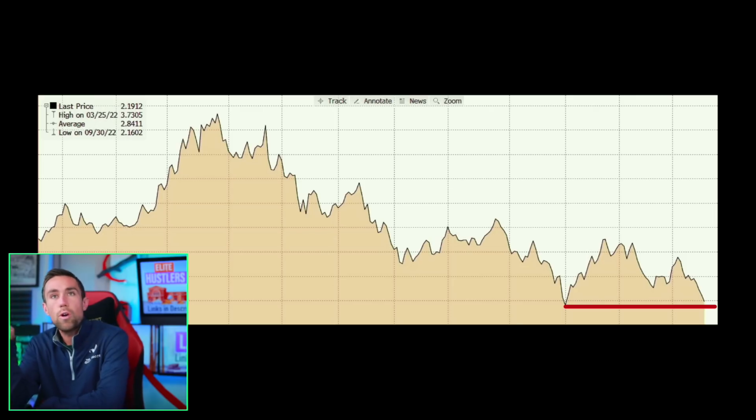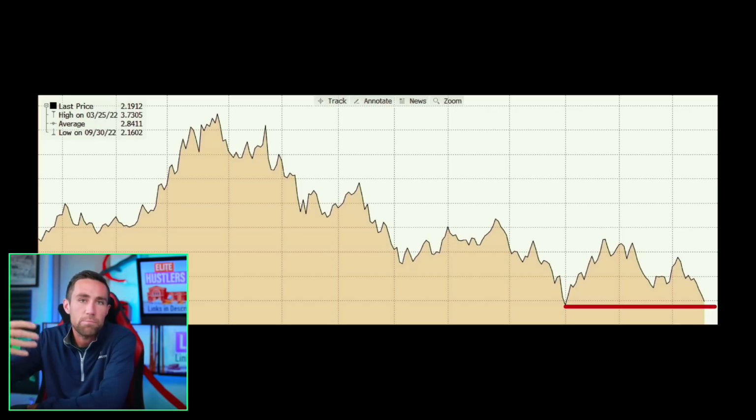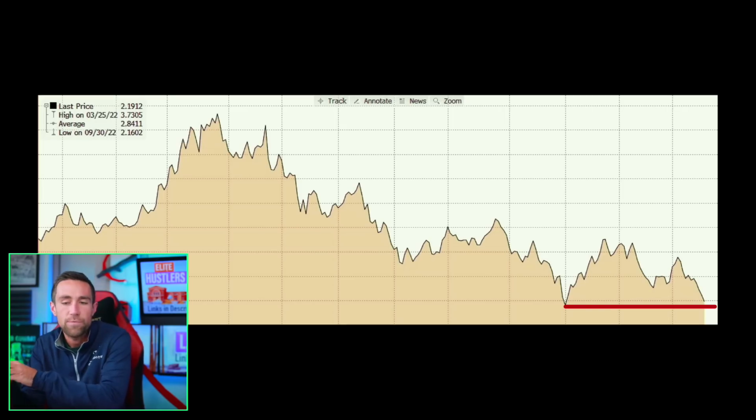So it's worth noting that Jerome Powell does look at charts like this. This is something called the 5-year break-even rate. You've heard that a million times this year. It is basically a measure of the spread between treasury bonds and treasury bonds that are inflation protected. And basically, the higher this number goes, the more the market is seeking inflation protection because they fear that inflation is going to go up. The lower the number goes, the less the market is seeking inflation protection. That's why the spread between the two, the break-evens we call them, can be a market indicator of inflation.